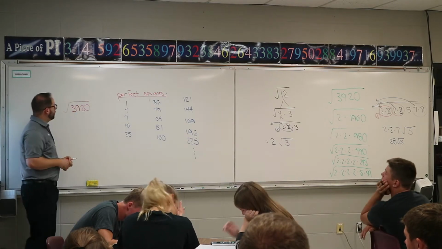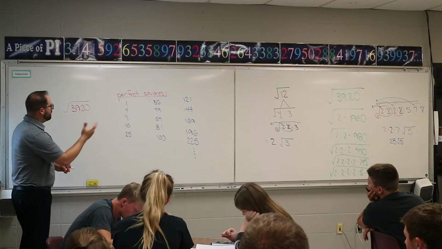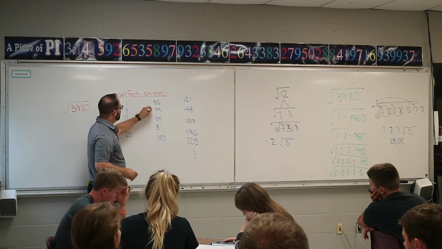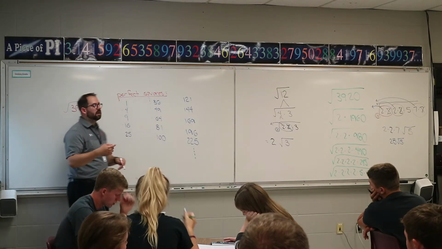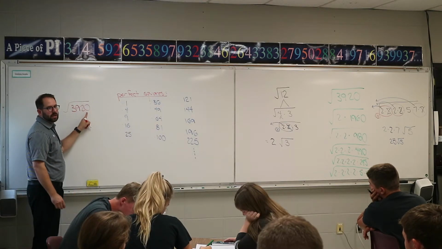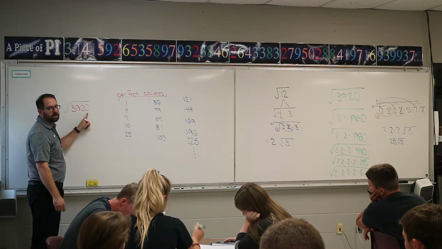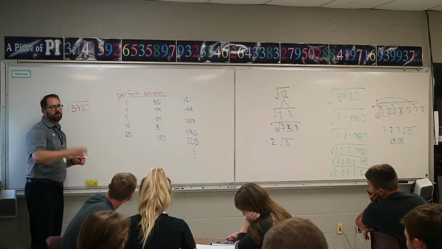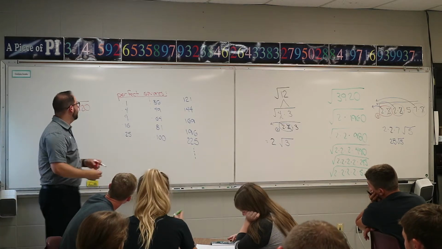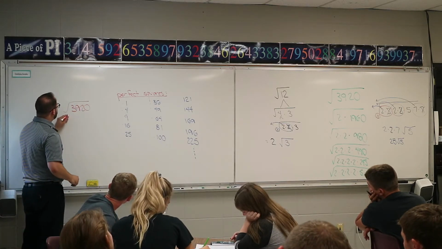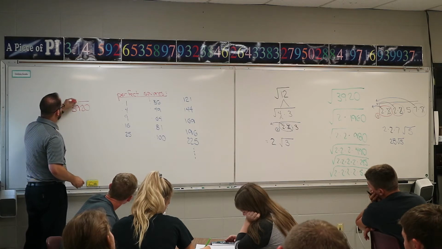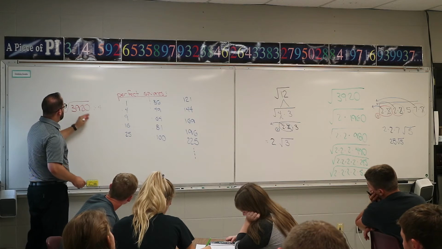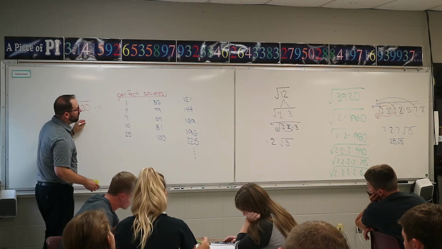So what you do, 3920, right, same number, is you start on this list and you see what numbers go into it. And you just go with, for instance, do you agree that this ended in a 20? I know a 4 automatically goes in, because I knew it ended in a 20, so the last 2 digits tell me a 4 goes into it. So I could break that down by 4. What is the square root of 4? Well, if I divide this by 4, taking a 4 out, whatever's left, if I took out a 4, what is that?